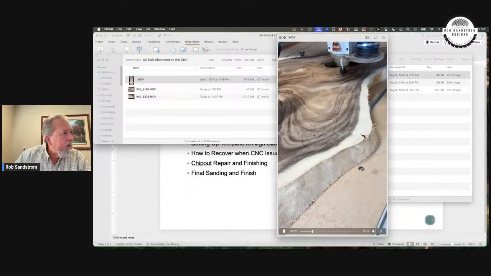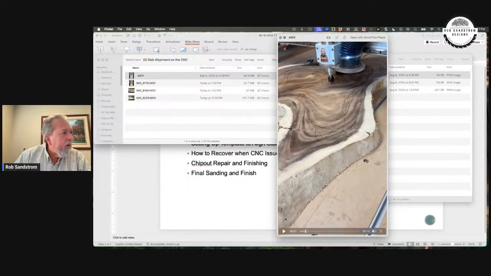Okay, so one of the things that you see is how big this slab is. And one of the things my buddy Shane, you guys know Shane Peters, we talked about tightening it down and how we were going to hold it down. And Shane said, with as heavy as this slab is, there is no way that thing's going to move. Make a long story short, when we were flattening it, it moved. And so that created a problem.